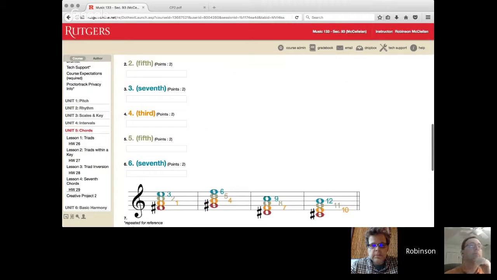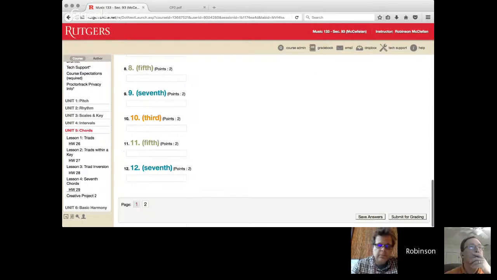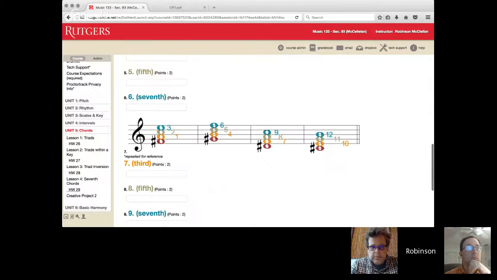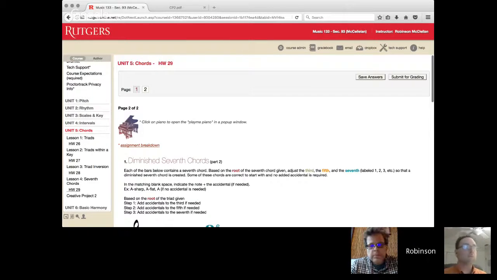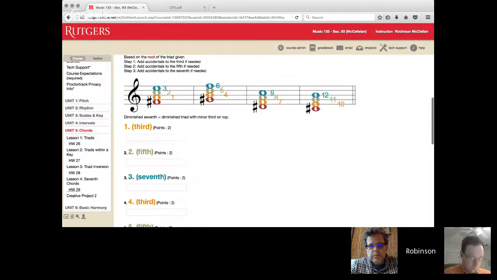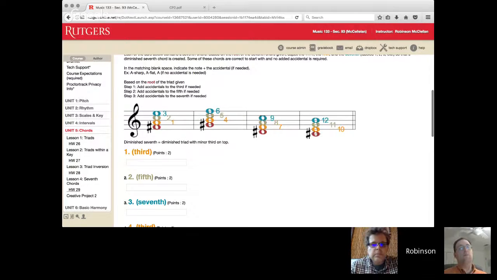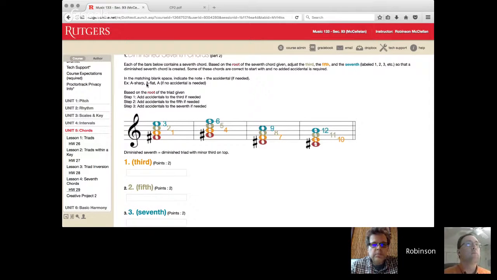Have I missed anything with these? I'm just trying to sort of summarize. I think that's it. And again, just make sure you're following the instructions in the assignment to make sure that the answers are recorded correctly. You need to spell out the note names like this: A sharp, A flat, little dash, exactly as written. So that's it.